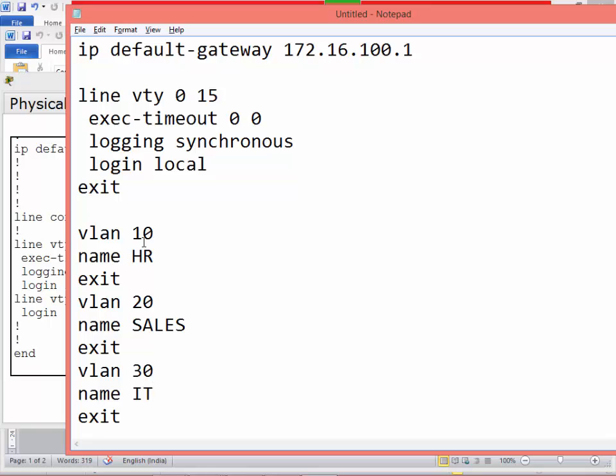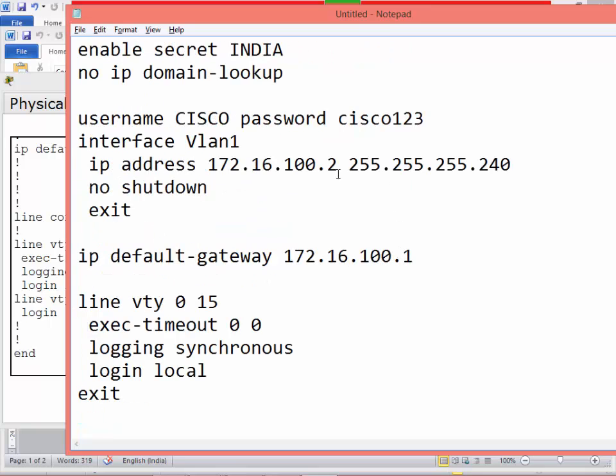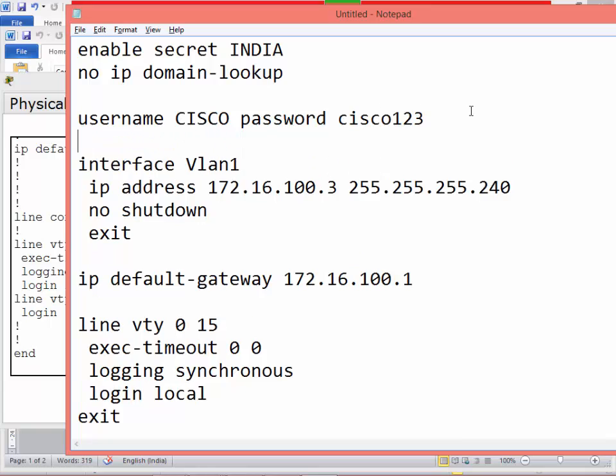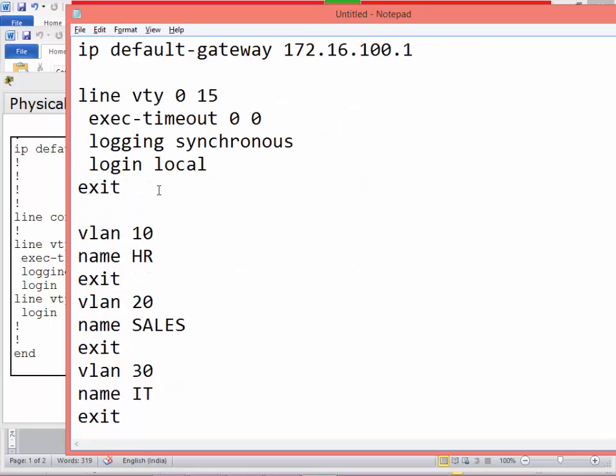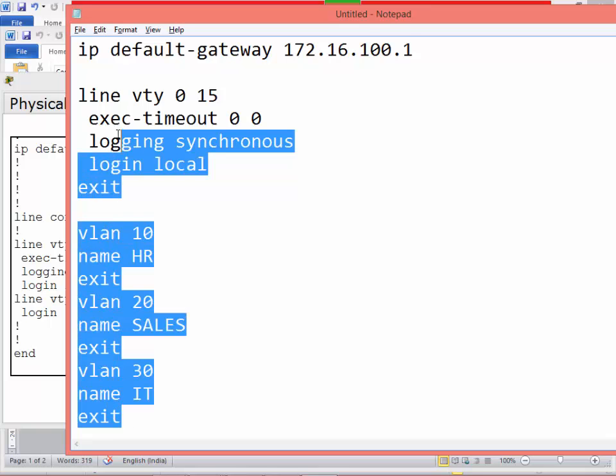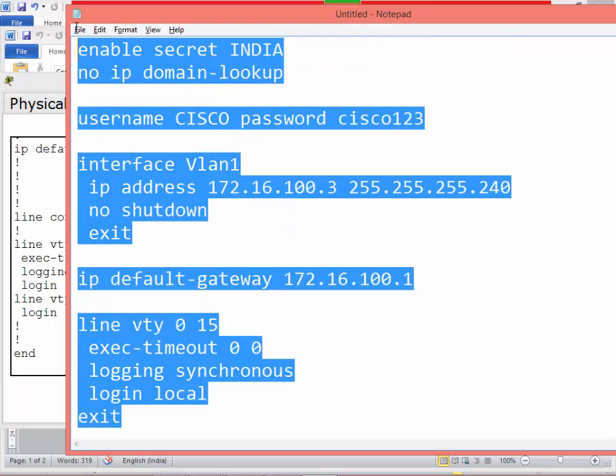That's all, right? And for the next switch, I'll put in 100.3. Okay, these are the things I have to do. That's all I think, right? Okay, I'm copying it.